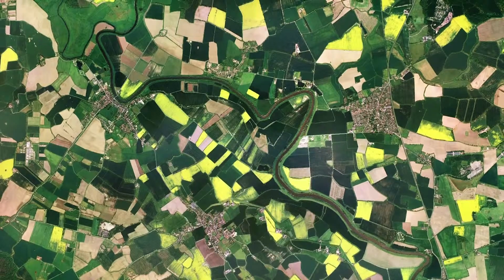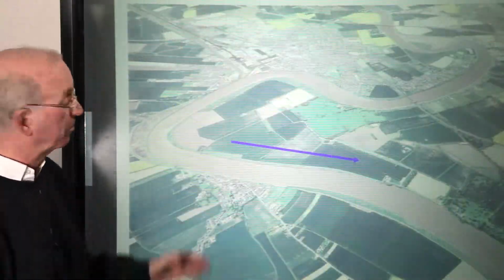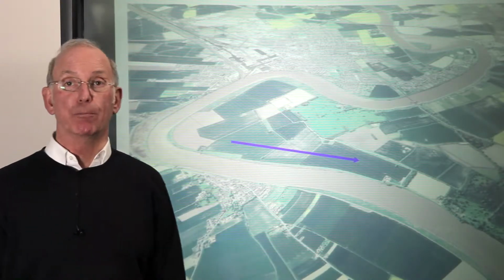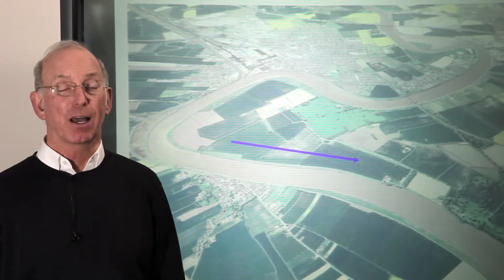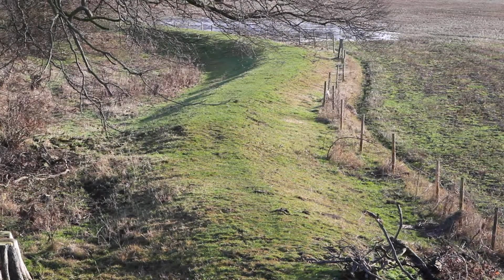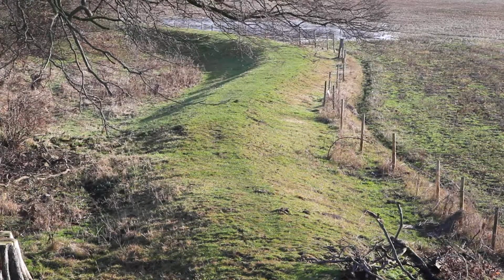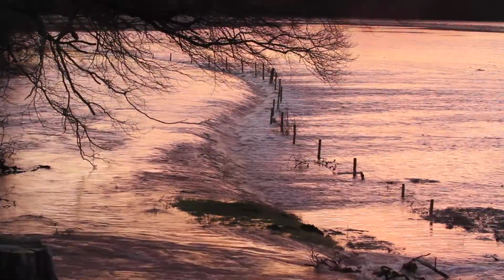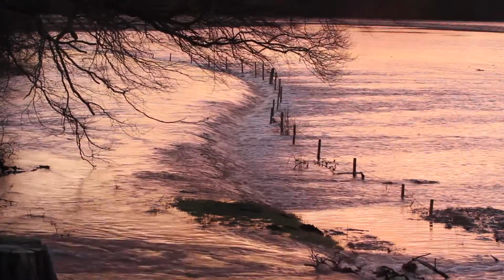This river frequently floods. Its flooding on this broad open valley covers the land surface with alluvium. Alluvium is the very finest material of clays and silts. Because there's a lot of deposition going on here, the river channel quickly fills up, and so flooding is more prevalent. Changes of course are more prevalent. But the alluvium is a godsend to the farmers.